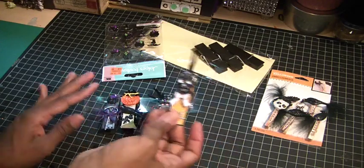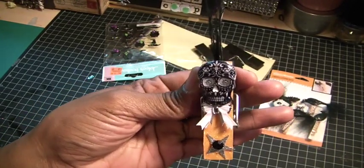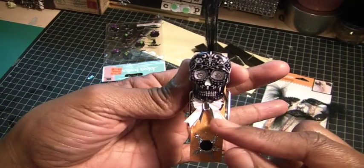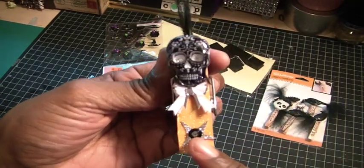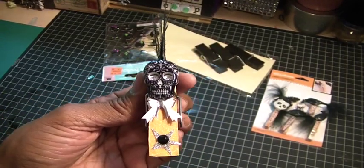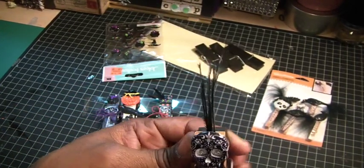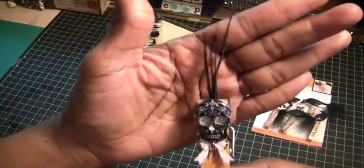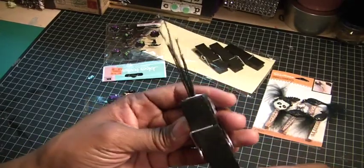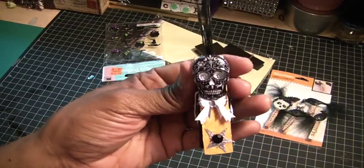And then the fourth one — as I showed you before — the cute, ugly skeleton head from Recollections. He had this little bow tie thing. And then I'm using a star sticker from a pack that Diane had just given me, and I just embellished it with a black bling. Then I had this feather and I just got it sticking straight out of his head. Looks kind of weird, but you know, what's not weird at Halloween time? The back is just solid black. So those are the four clothespins.